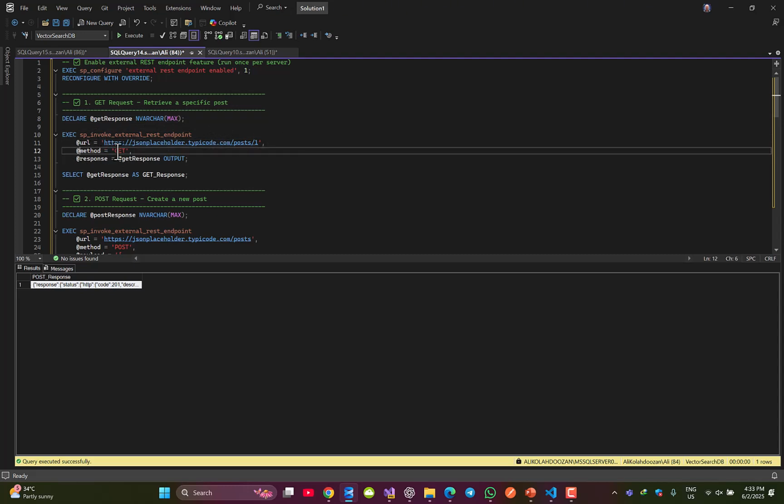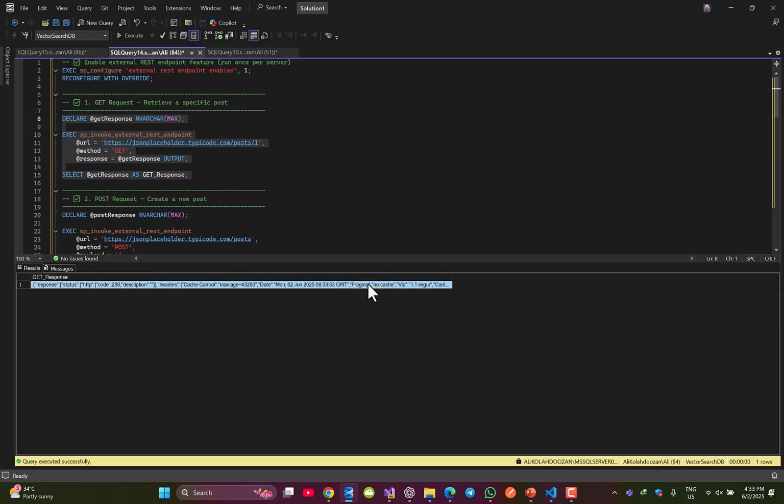Then I should mention the verb, which is GET, the response with OUTPUT, and then I can simply use it by a SELECT statement. Can I see the result? Yes. See? I got the entire JSON.